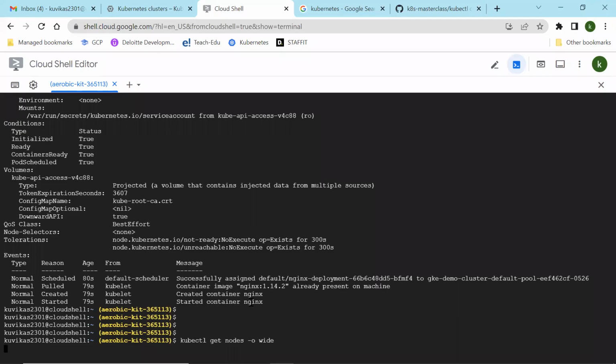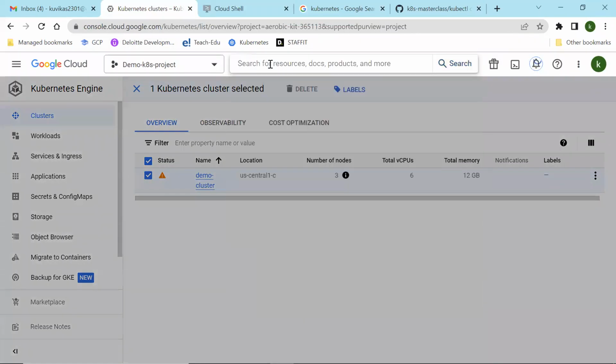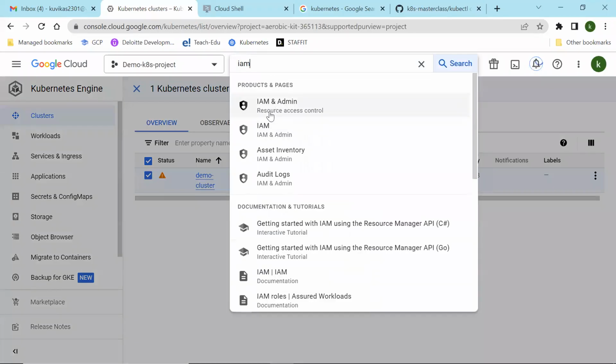Sir, here do we have to define the RBAC rules manually? Yes, it is the admin's responsibility to define the RBAC rules. If you don't want to go with RBAC rules, the benefit in the cloud is you get something called IAM user. If you go with IAM, they will only define a role for you, so you don't have to explicitly define RBAC. Let me say I have given you only access to view the cluster.